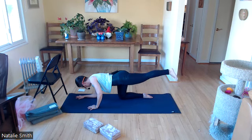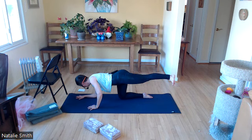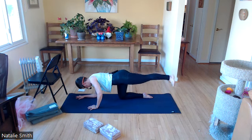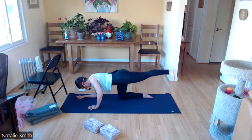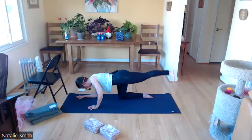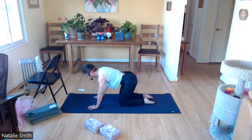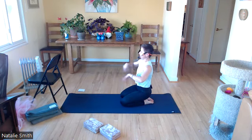And then bring your leg up. Turn that foot out. Flex that foot. And we're just going to pulse. Really feeling it in that glute. And let's do 8, 7, 6, 5, 4, 3, 2, 1. Gently lower. You can come up off of those hands, off that shoulder.